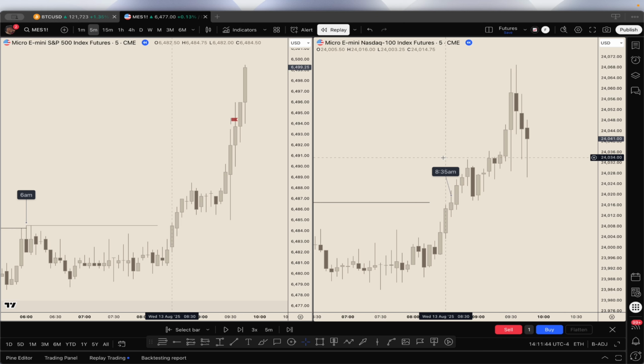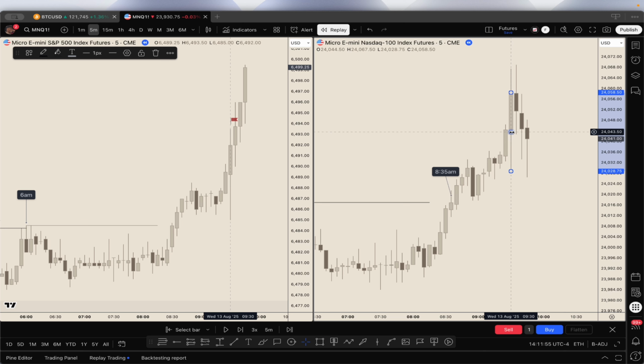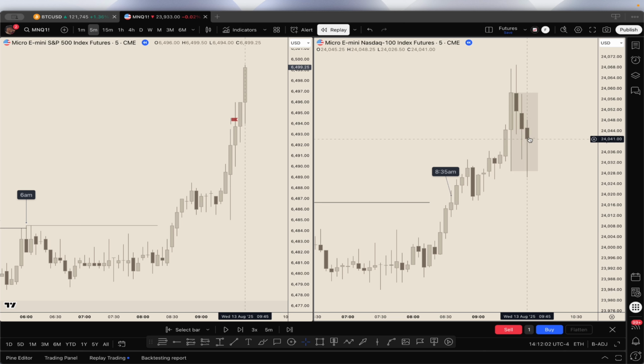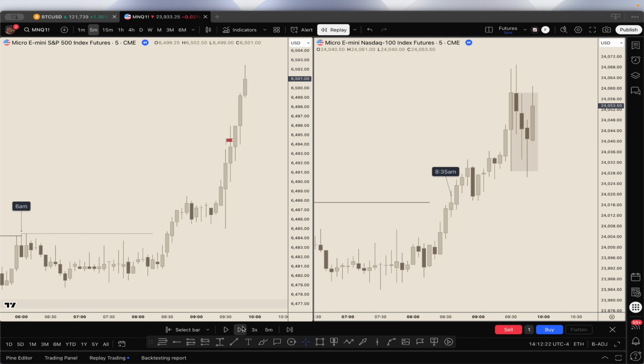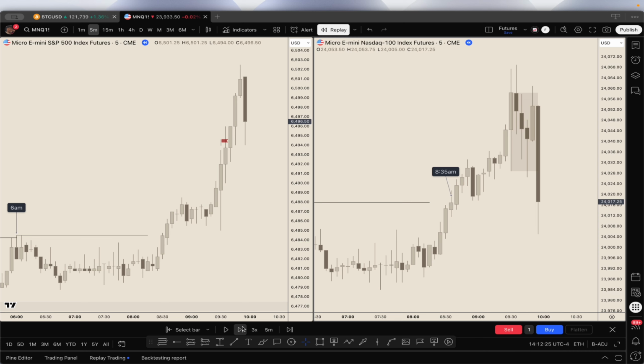So I began putting more focus on NASDAQ for shorts, and all I did was begin to wait for a bearish engulfing. The first thing I was looking for was a bearish candle to close below this range here. Now in real time, that 5-minute candle looked like it was about to close down here, but coming into the close, it got bought right back up. So this was not my bearish engulfing that I used for an entry. I'm just going to hit the play button and show you when that engulfing actually came in. All right, it was right here.